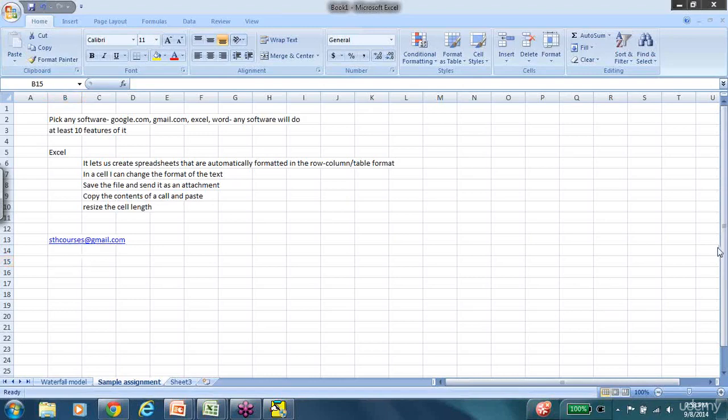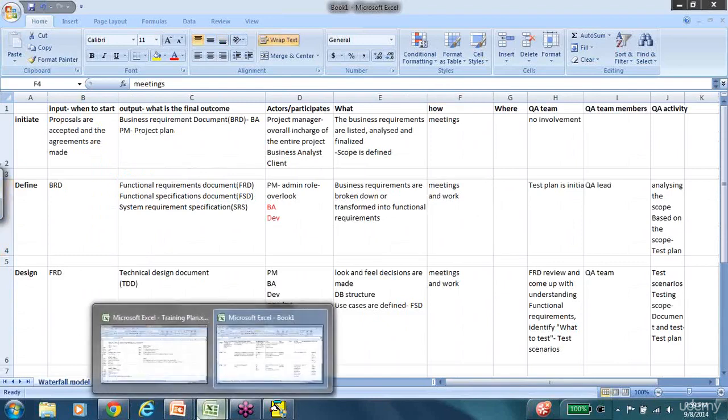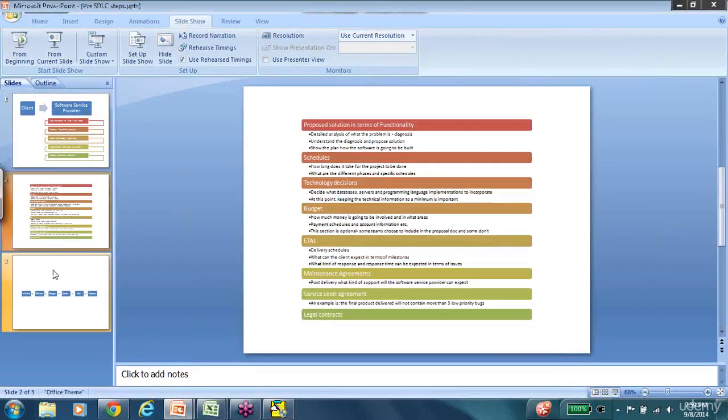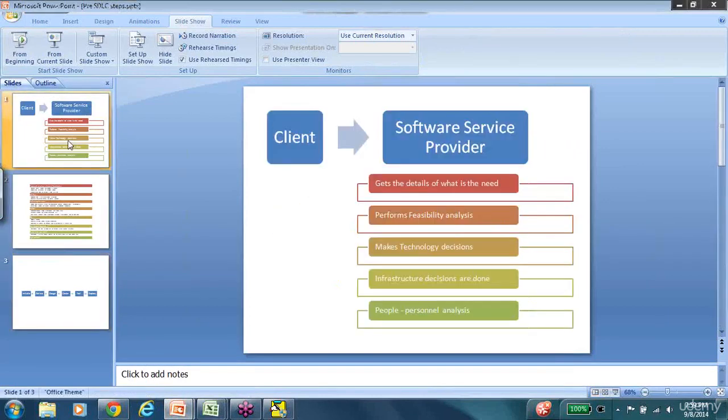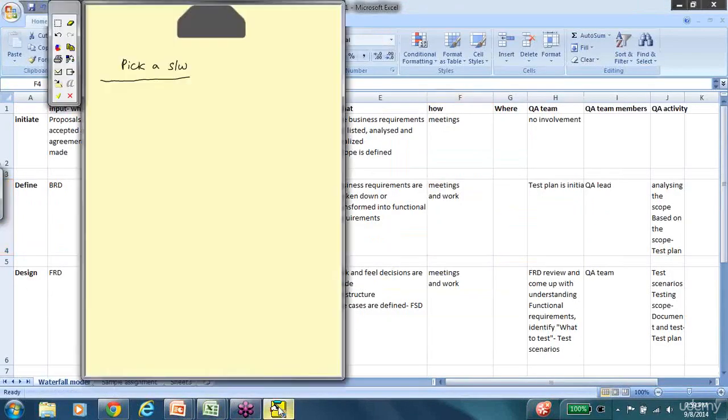So any questions, team? Anything that you want to talk about in what we've seen in the class today? I'll also send this document out. I'll send the training plan. I'll also send these pre-SDLC steps. As I said, we're not going to be involved, but just on an FYI basis, you all can take a look at it and come back if you have any questions.